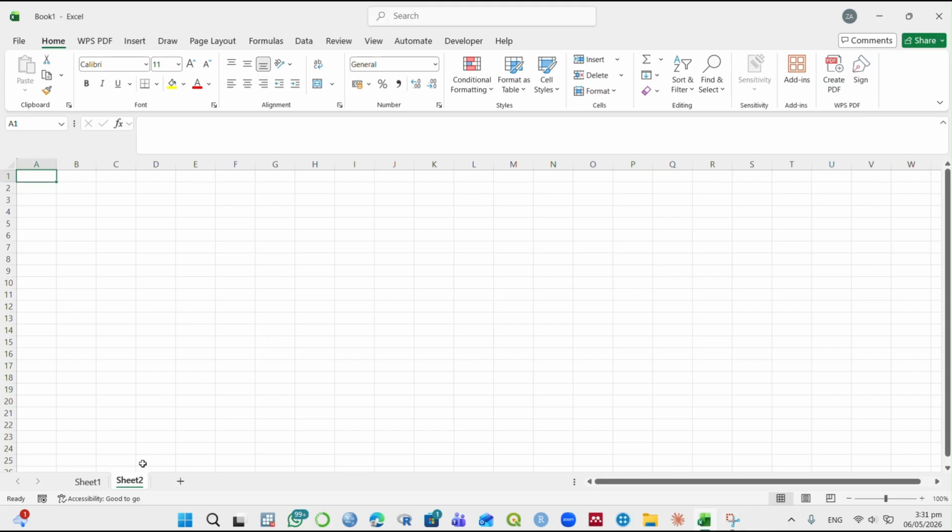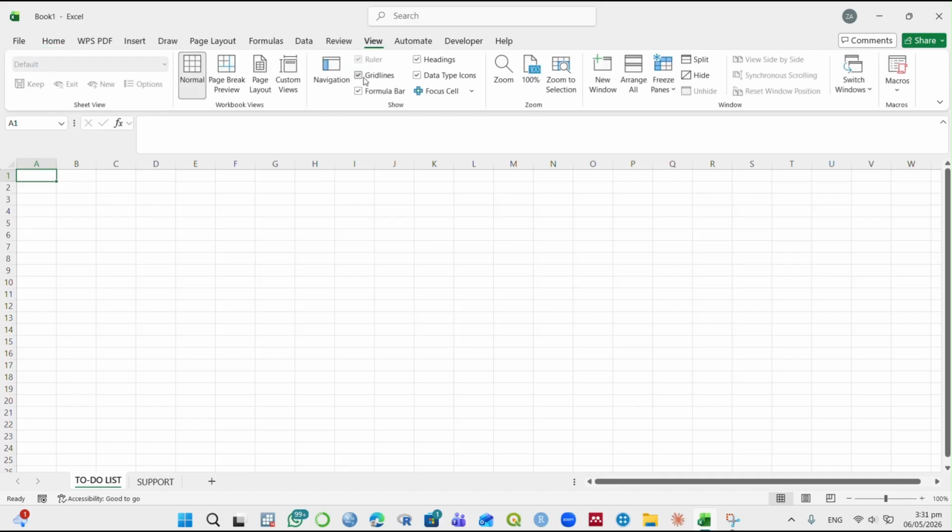All right. So once you open your new fresh Excel sheet or workbook, you need two sheets. One sheet does the main work, which is the to-do list. Rename it, and then the next sheet gives you the support that you need. What we don't want is to still have the grid lines behind, and we want to work with a very plain surface. So quickly go to the View tab and uncheck the grid lines.